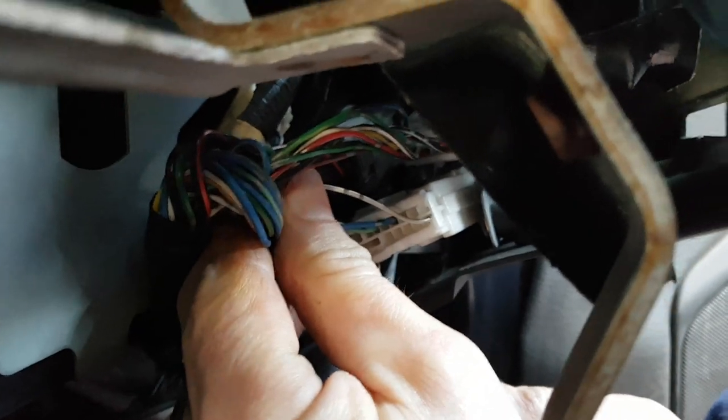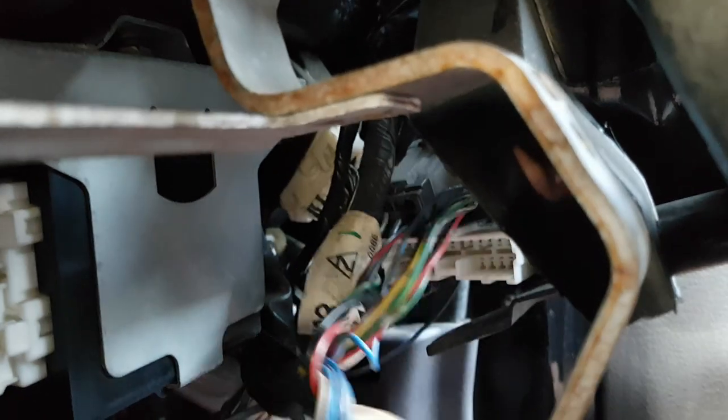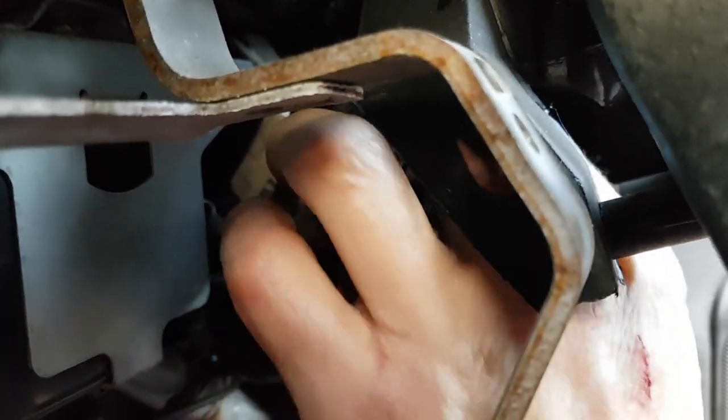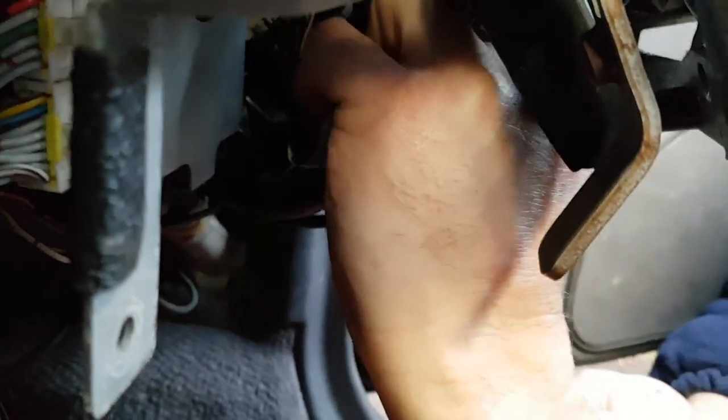So if I can get in there, it's the same method as all the other plugs, press in the tag and then pull out the plug, like so. Now you need someone with really tiny hands to get in there.